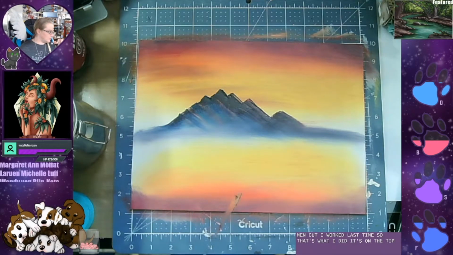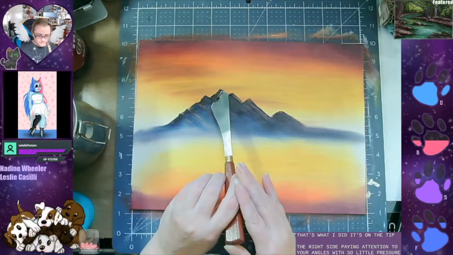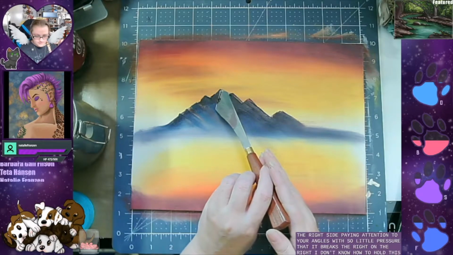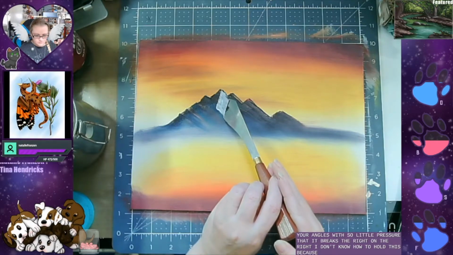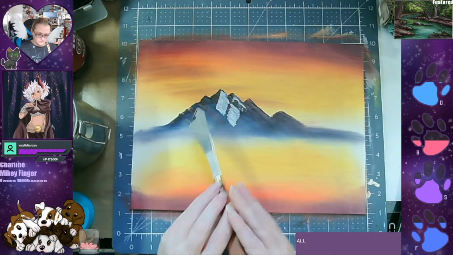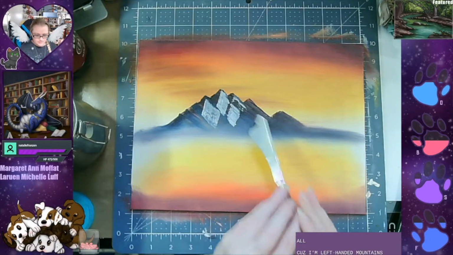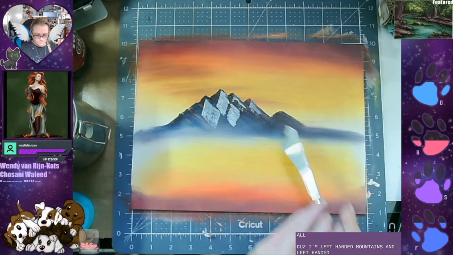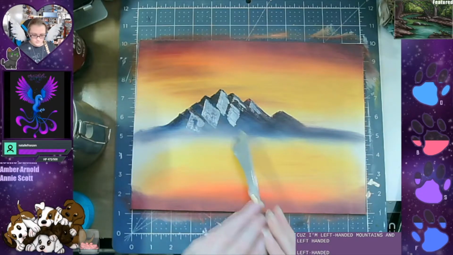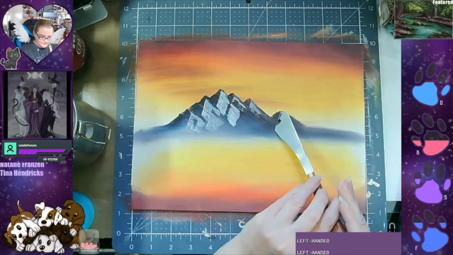On the right side, paying attention to your angles with so little pressure that it breaks. On the right. I don't know how to hold this because I'm going to pull. Because I'm left-handed. I'm left-handed. Ah, this is nerve-wracking.